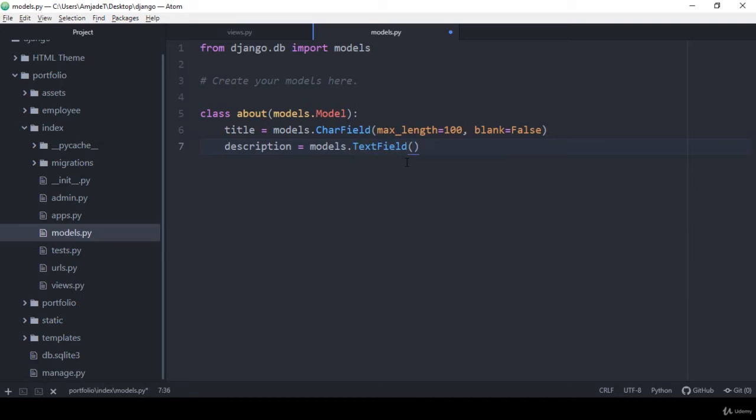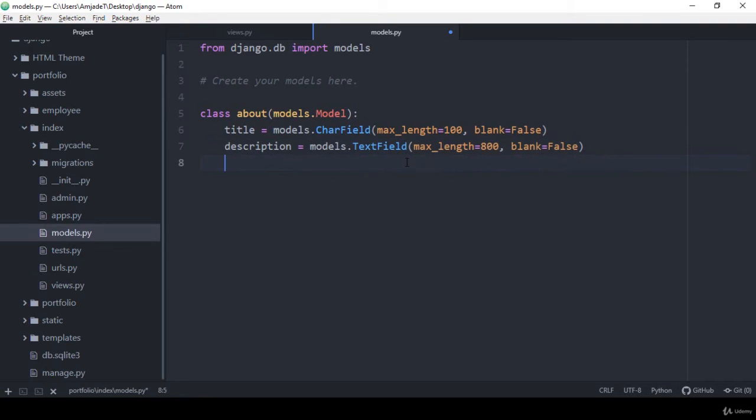That will be a text field type, and here I also want to add a maximum length. Okay, that is the maximum length. For this text field I want to make it 800. And also blank. That means I want to make it required, so blank will be false. So I just simply make it false.